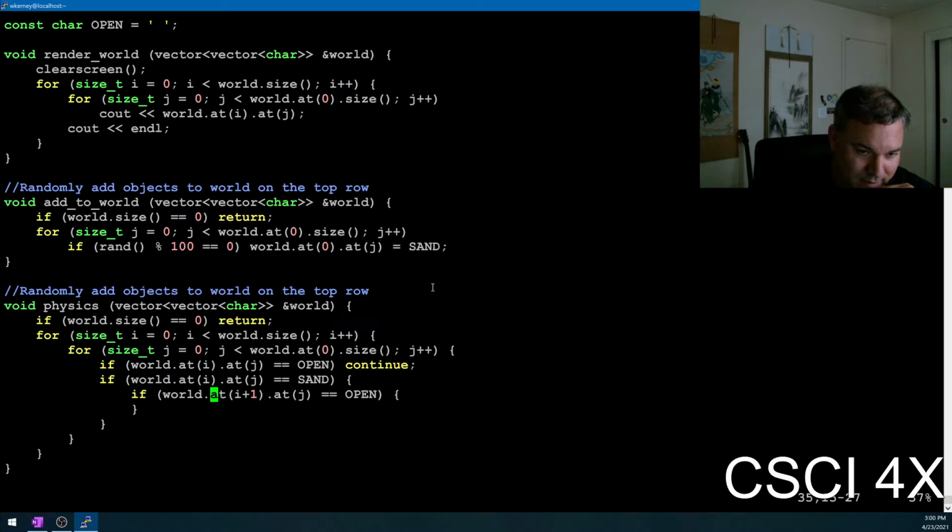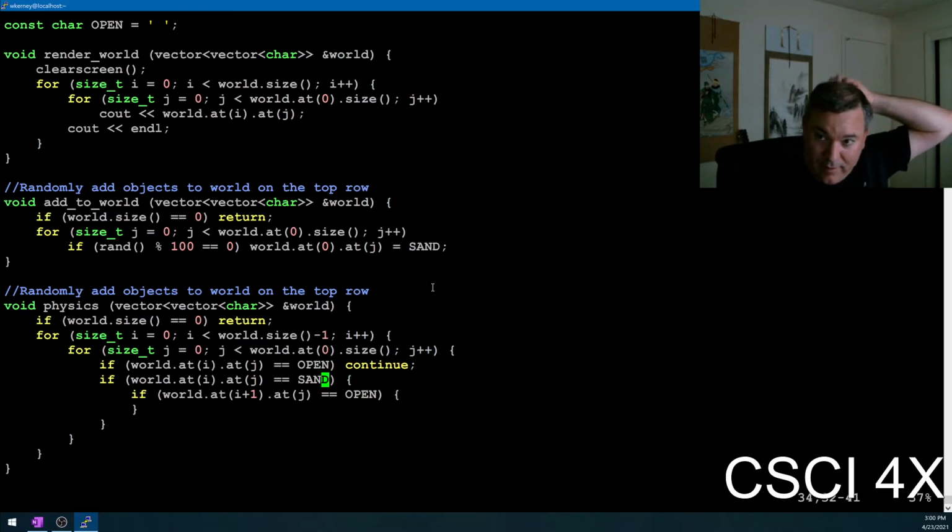Do we even need to simulate it on the bottom? Nah. I'm not going to do acceleration because I don't want to deal with the teleportation thing.